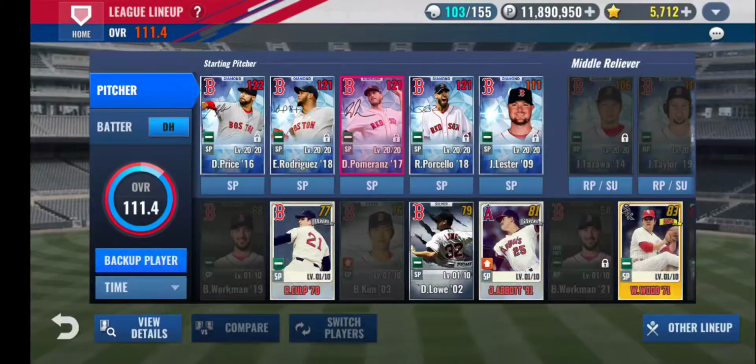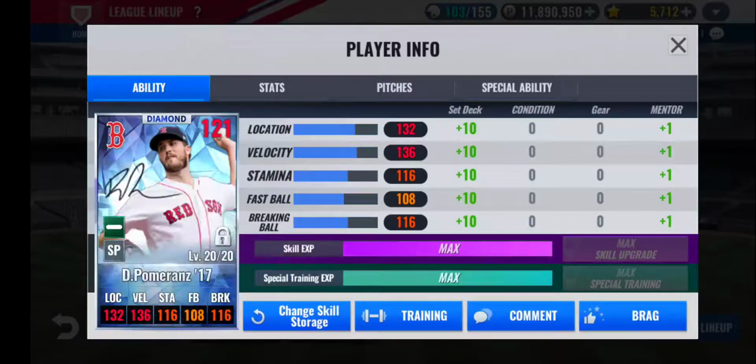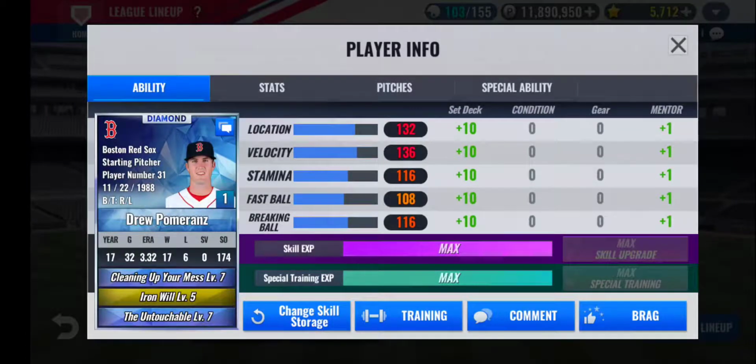Next, I have a Drew Pomeranz 2017. This was my second ever SIG that I pulled. I have a standard train to the left side, velocity and location, with the last special training going to break. I've had this train ever since I grade increased him, so it's worked perfectly for me. He has these 3 skills. I rolled almost 3-3-3, but unfortunately not with the Iron Will. But Cleaning Up Your Mess and Untouchable work pretty well for me.